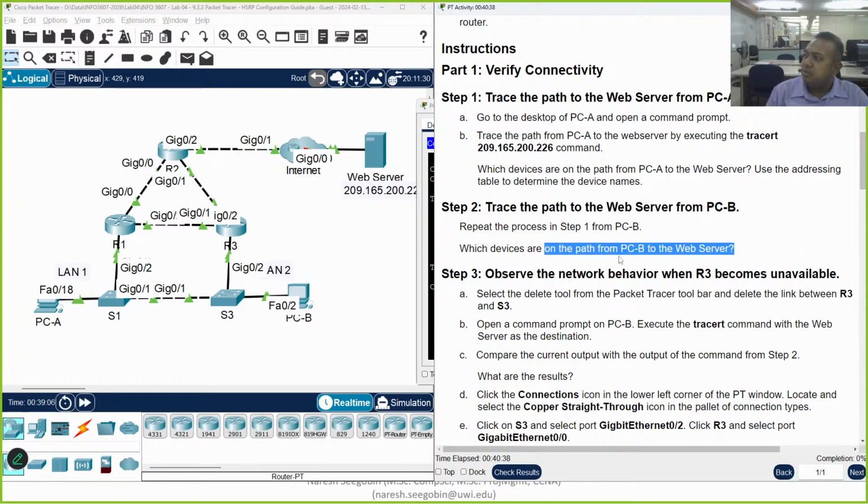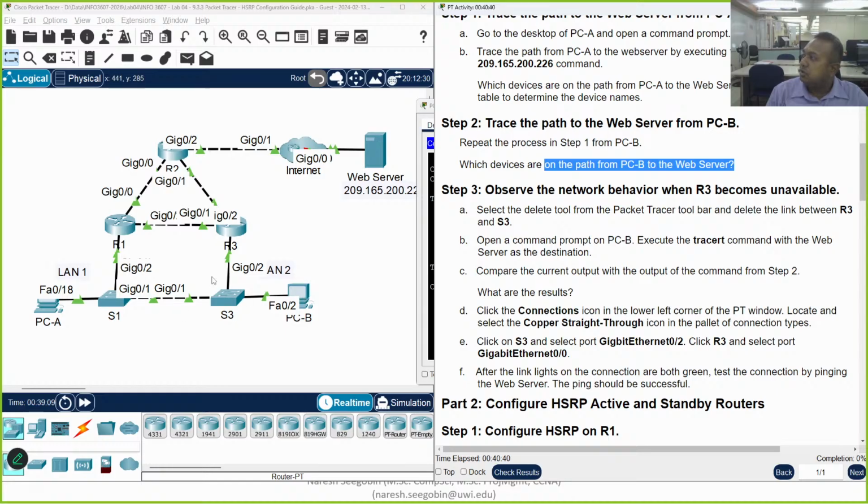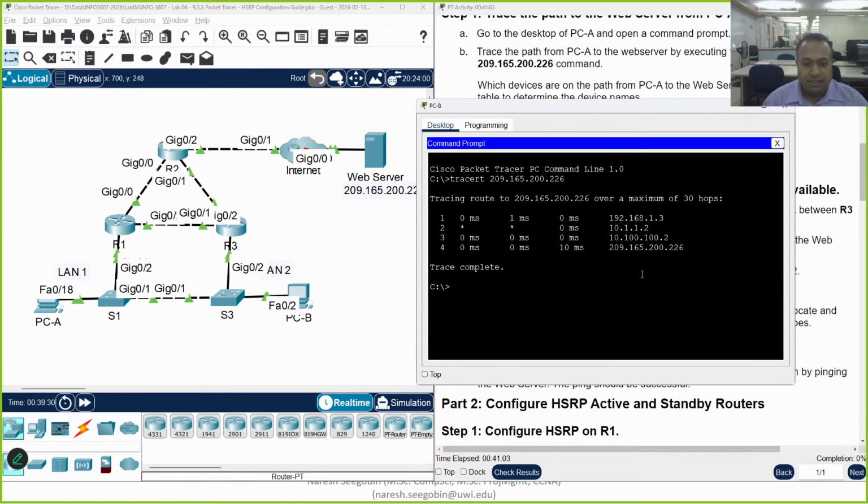Right, which device is on the path from PCB to the web server? Now the thing about it, we went through the R3 interface, but then somehow R3 was able to go to the Gig 0/0 interface here in R2, which is not supposed to happen. It's supposed to be a Gig 0/1 interface. Right, it's supposed to go to 10.1.1.5. So that's what I find weird, and that's why I wanted to use the Packet Tracer simulation mode to really check and see where the packet is actually going. Because a trace route can only get you that far. And in reality, that's what it is, right? You can't do much. We could drop a Wireshark in between the links and see if you get that ICMP packet flowing through. You could do that, but that's going to be a little difficult in this situation.